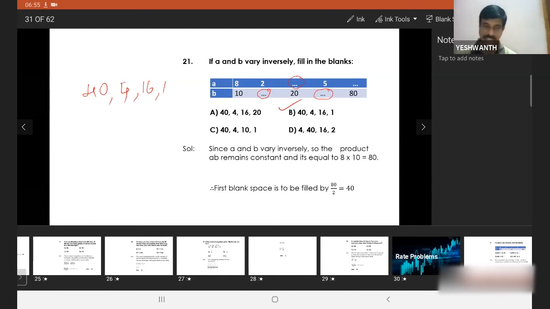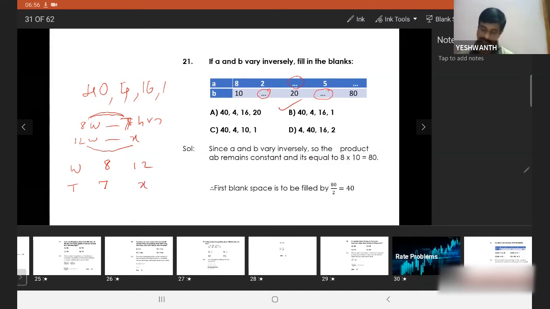See children, now let us look at one concept. Let us take the previous one. 8 workers in, let's say, 7 hours; 12 workers in X hours. So if this is the case, we have taken these two equal to these two. Now instead of that, I put something else. See, it is workers and time. If I put it like this, workers are 8, 12. So when it is 8 workers, 7 and X.